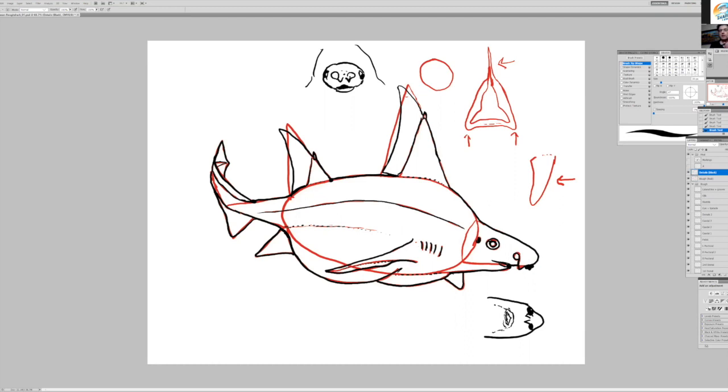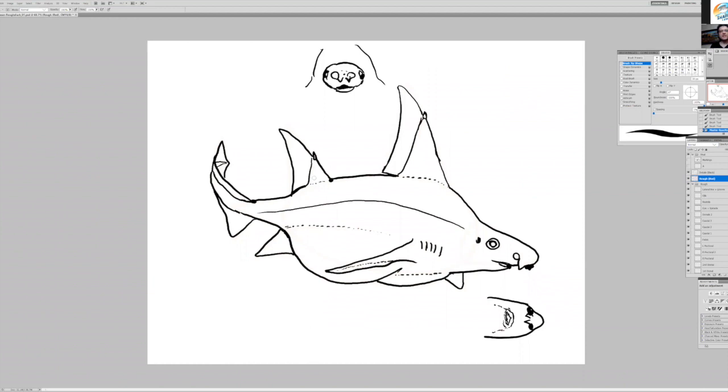That is going to be the shape. If I turn off my guidelines, this is what it looks like — that's the final shape of the shark. You can see nicely how the bottom of the body looks weird with those two ski ridges — that's part of that triangular shape. I could add a couple of details to make it more obvious, like a little bit of a groove here. I'll also upload the shaded version later so you can see how all these different weird sides of the shark interact.